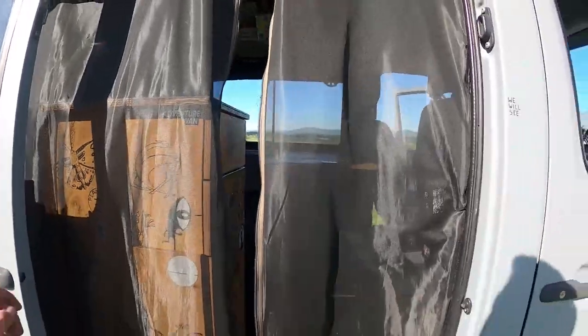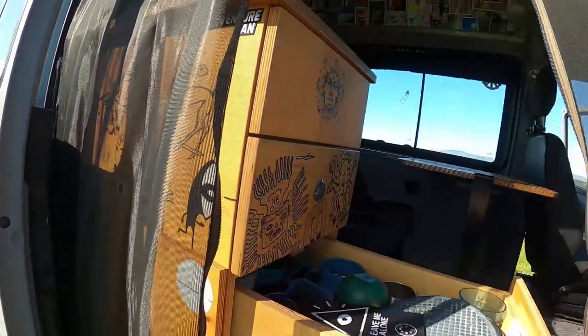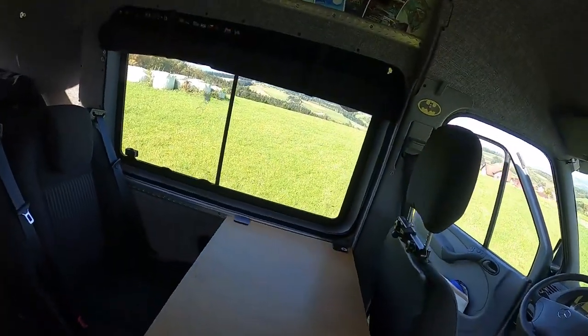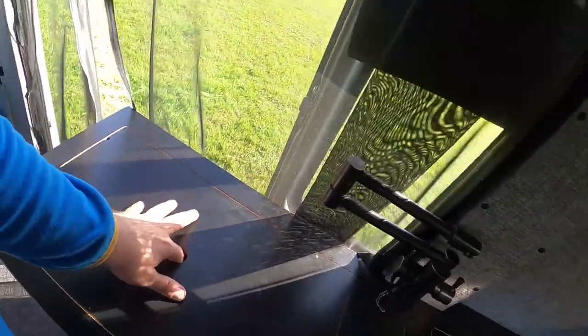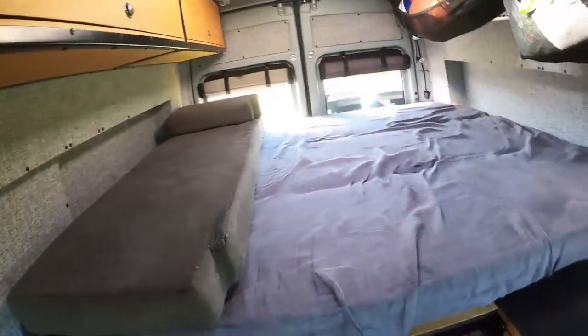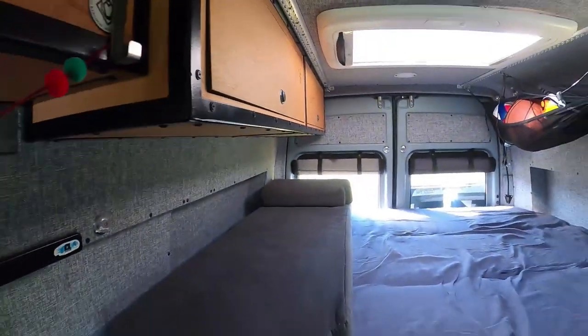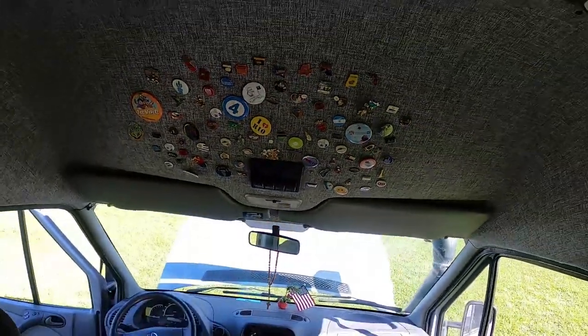Let's go inside — I'm sure you want to see the interior. These are all the paintings they gathered from the whole journey. Everything works like it was brand new pretty much. The van got a little used — it has some scratches and defects, like the port guys put the big BF Goodrich wheels inside and destroyed this a little — but we'll be refreshing the van in wintertime. Here we have the cooker, here the sink, everything works fine. The mattress, the layout, the furniture, the cabinets — this is so strong it can never be destroyed. And all the souvenirs from the journey — I love Rio de Janeiro!